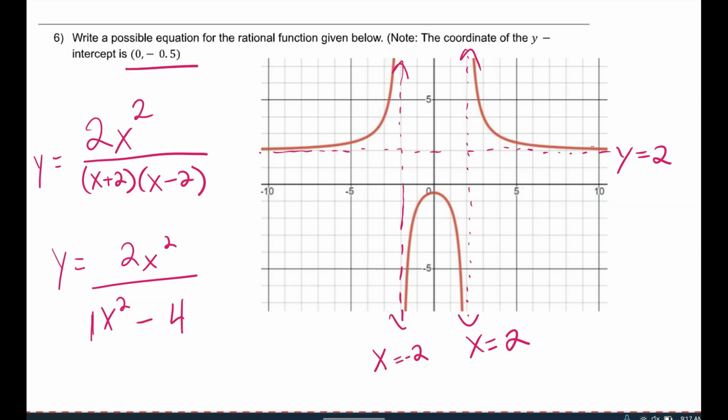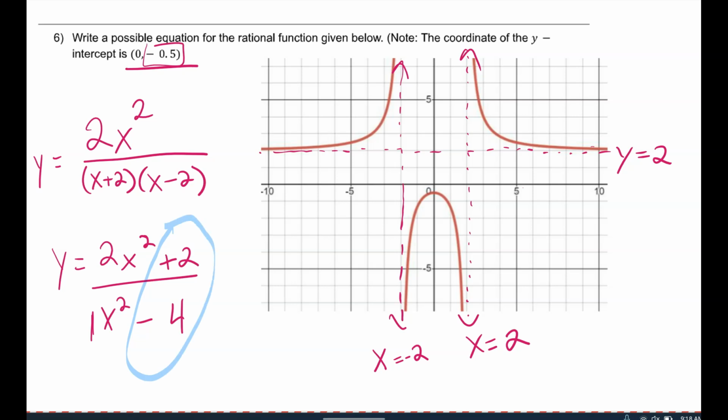They tell us that the y-intercept is -0.5, and moreover, there is no x-intercept here. So there's no way this function could possibly represent this graph, because this function would have a root at x equals 0, and that's very much not the case here. So if I need my y-intercept to be negative 0.5 or negative 1/2, that would mean that the constant in my numerator would have to be 2. And let's examine why that's the case.